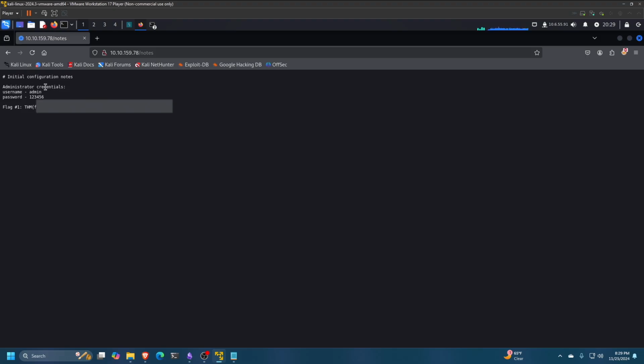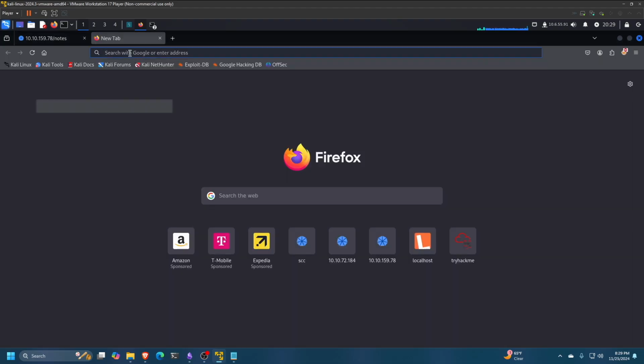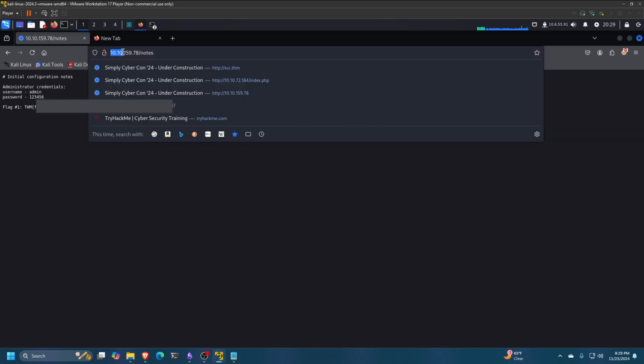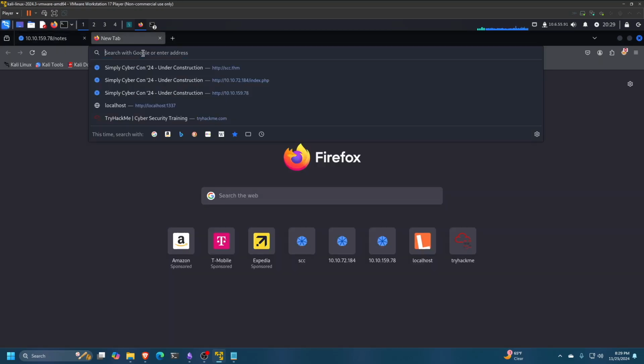We have administrator credentials with an admin and password of 123456. That's the same as my luggage. Crazy. So we do have that admin page that we tried before. Maybe these credentials work for that.